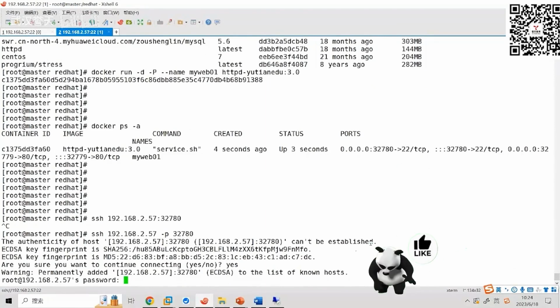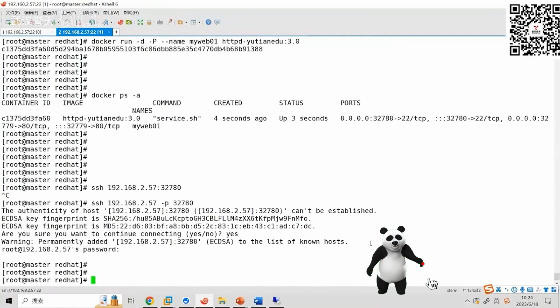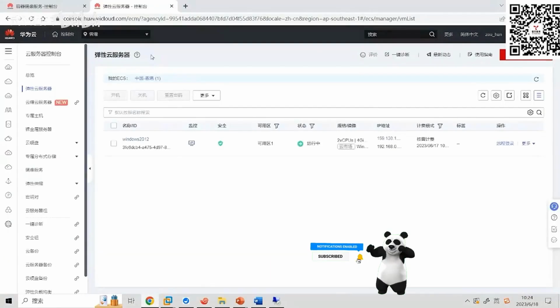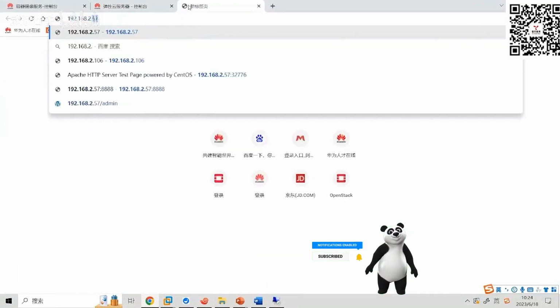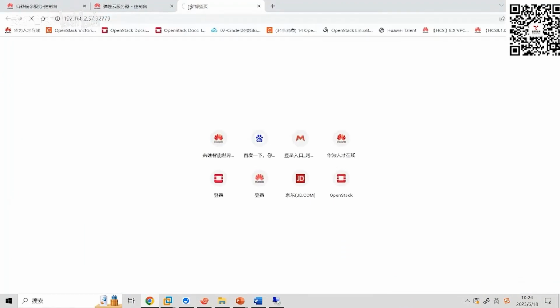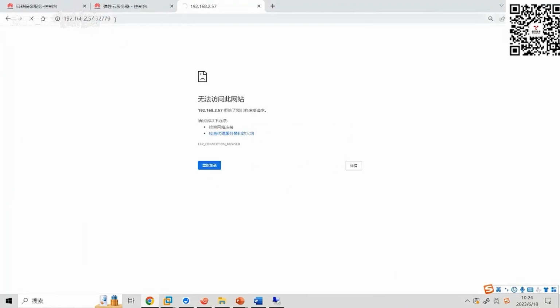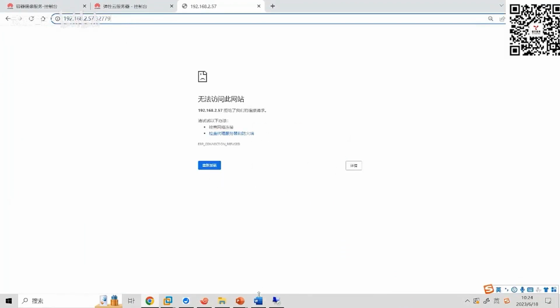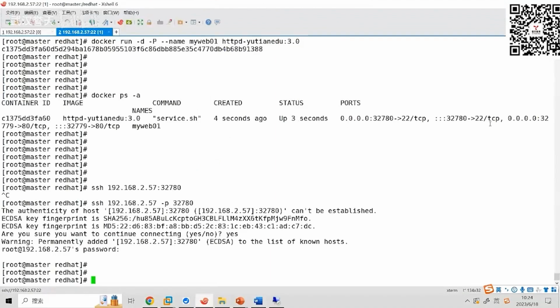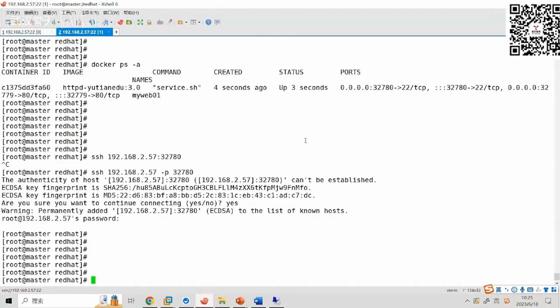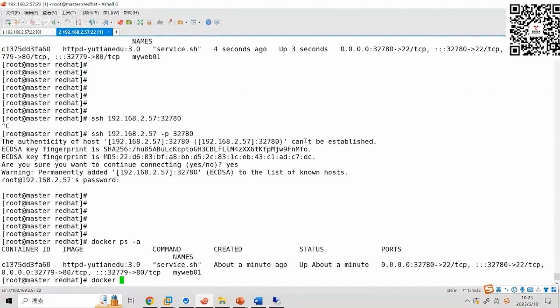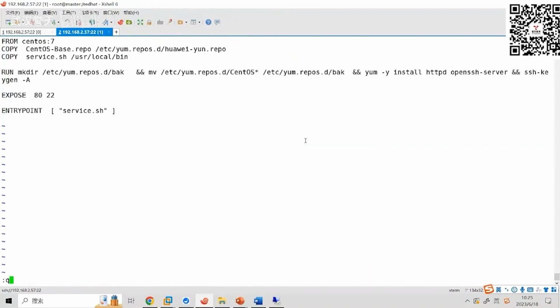Right. Yes. Run is used during the build of the image, while CMD is used during running the container. You would definitely want this service running it during the build doesn't make sense. It should be useful when running the container, right? Run is only used during the image build. Command is used when running the container. And what we need is for it to be used when running the container.